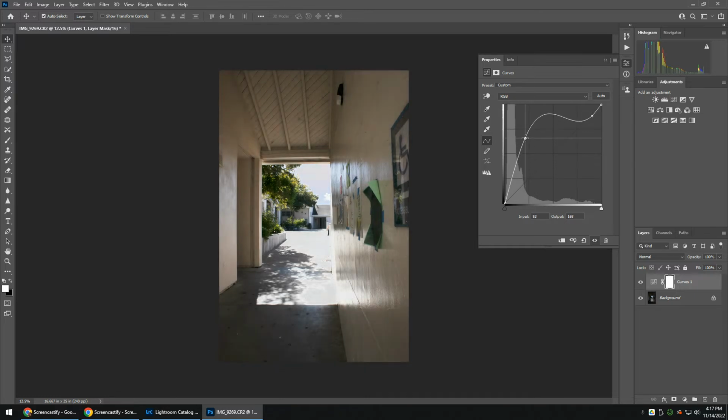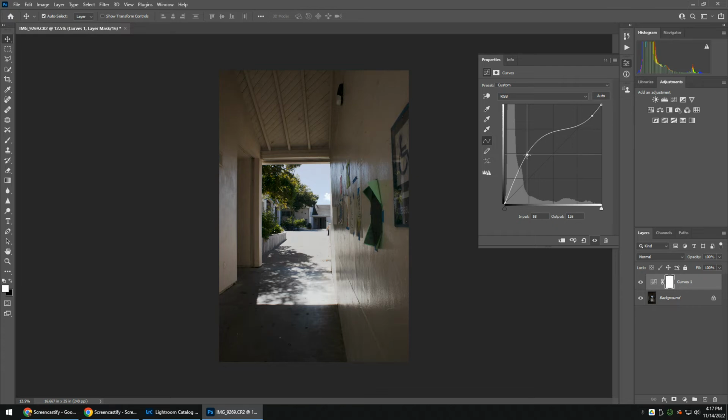Now, if you bring it up too high, you start to invert where these values in the midtones are brighter than your highlights. And you're going to get some weird kind of solarization, we call that. So I would avoid doing that. But you can bring it up to a point where it looks natural. So you do want some sort of slope here where you're not bringing the values too high. You can keep playing with it so it looks natural but brighter.